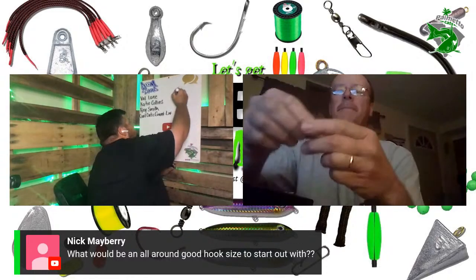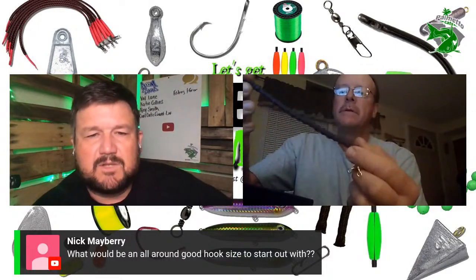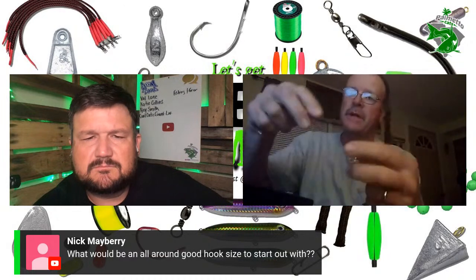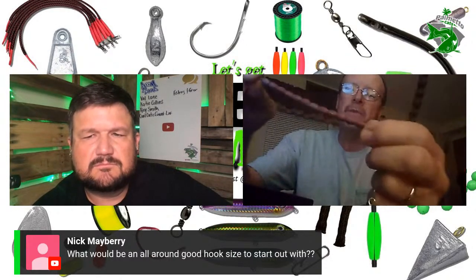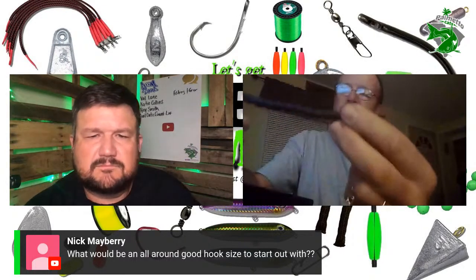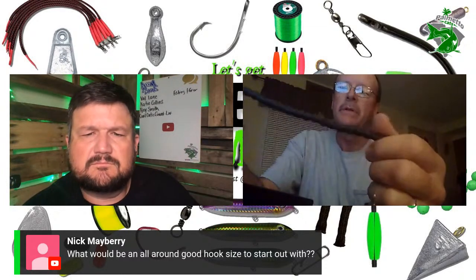I use the same rig for drift and anchor. I make my own drift weights — about a two-ounce right there with heat shrink on it. It's like a one-eighth-ounce sinker on a piece of masonry cord with a swivel at the top, put in heat shrink like that. I don't fish in current a lot — on the lake like Wiley, that works pretty good and I don't have a lot of trouble getting hung up.